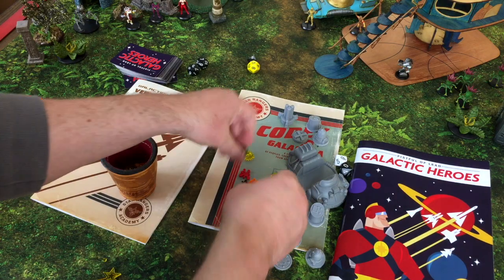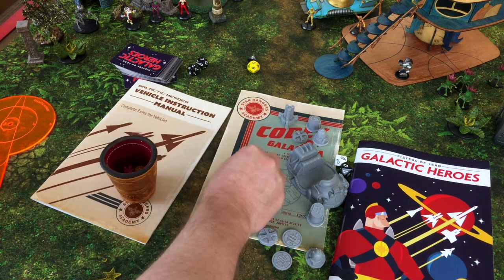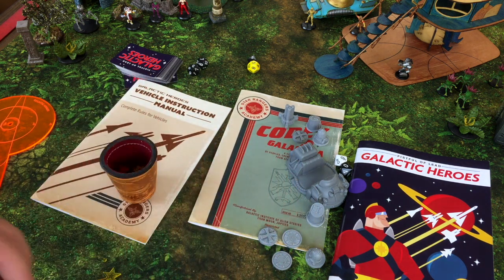Okay, so that is just taking a look at what was in the Kickstarter pack. Now I'm going to set up the board and go find Lynn, and we're going to run through just a couple of sample turns to show you how some of the mechanics work.